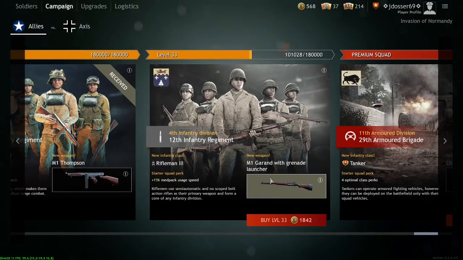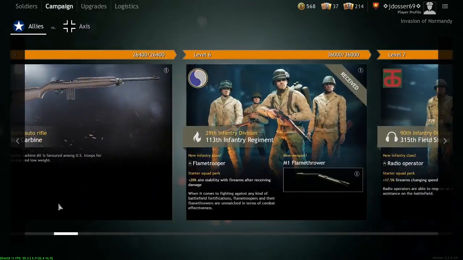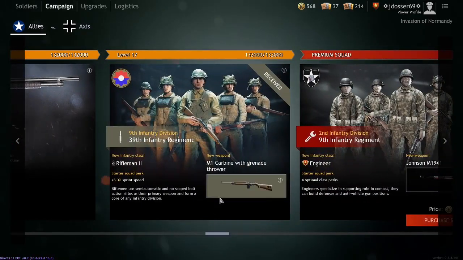The M1 Garand again. Now, this one is not as bad as the M1 Carbine and M1 Garand being literally 2 levels apart. I would say nearly 20 levels apart. But I'm going to have to address the M1 Garand with the grenade launcher with this. The Garand with the grenade launcher, it's a Garand and it has a grenade launcher on it, so you can't go wrong with that. The Carbine with the grenade launcher is fine.